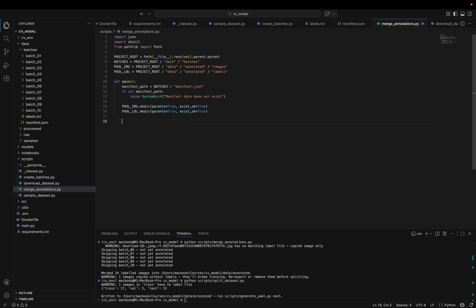So the next step is we then have to load our manifest data. Manifest is equal to json.loads, then manifest path.read_text.